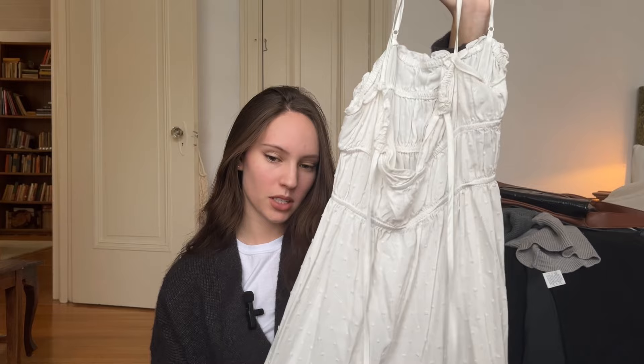First item for clothing is this dress that was sent to me by the brand Cider. This is the perfect summer dress. I put it through the wash and it unfortunately shrunk like a good size or two — it's still wearable. It comes right down to the butt. I just wear this with white cotton shirts underneath and you can't even tell there are shorts underneath; it just looks like a part of the dress.